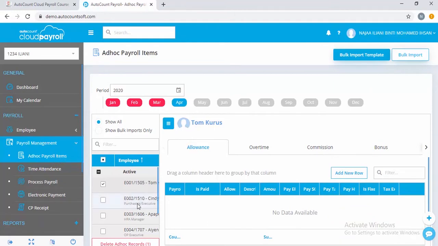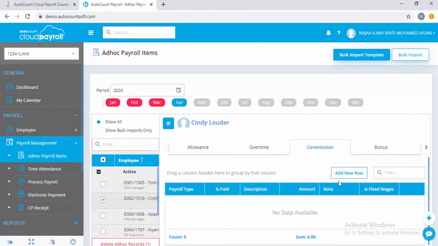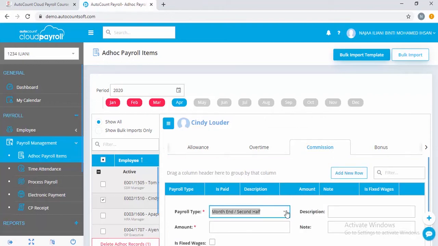So this is Cindy Lauder, so I choose Cindy Lauder and I go to the commission. Okay, so to add a new one, we click on the add new row. And then the payroll type here, you must choose commission because we want to process in the separate payroll type.